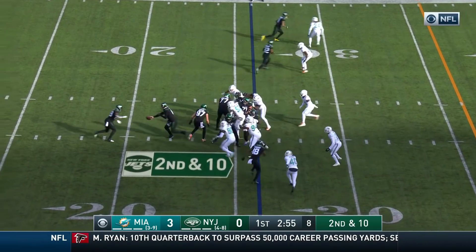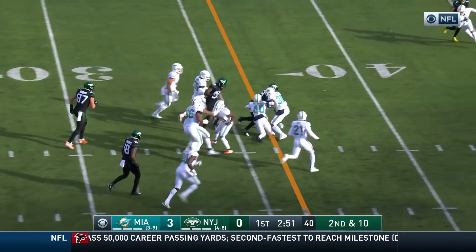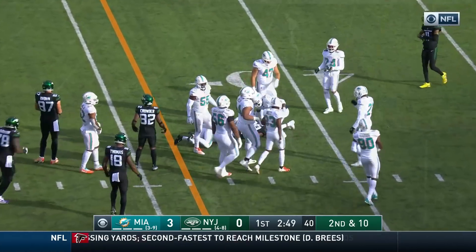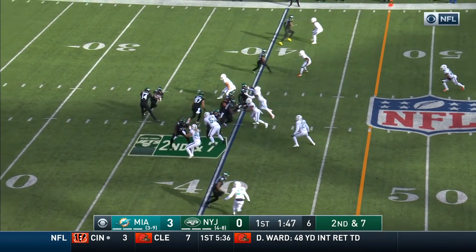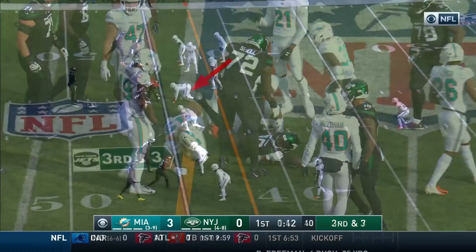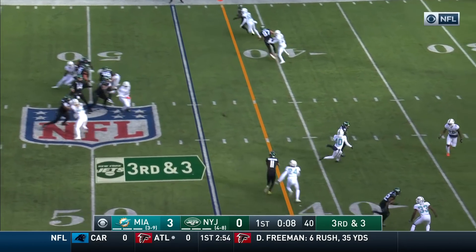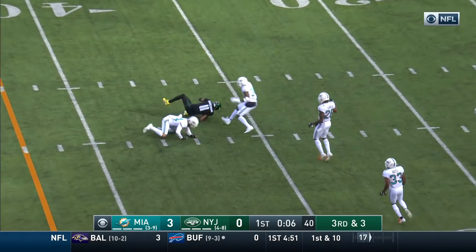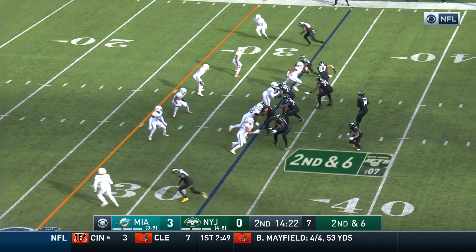On second down, blitz is coming for the Dolphins. Powell tries to break away from it and does — Powell's got a first down. Houston coming off that huge win against the Patriots. Second down at seven, Powell back in the game, and Powell close to another first down. They have one down lineman right now. Third down.